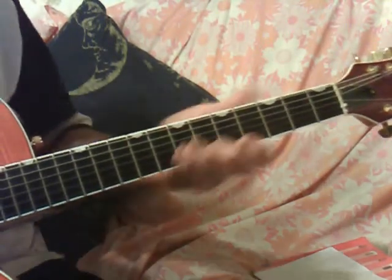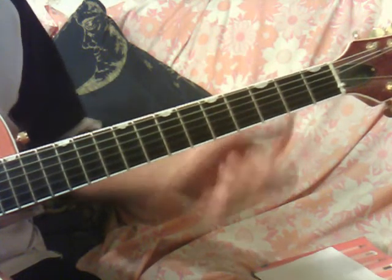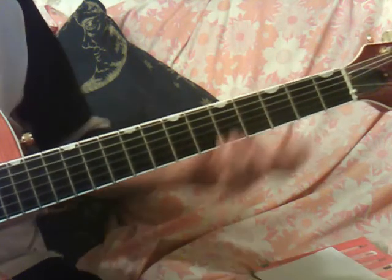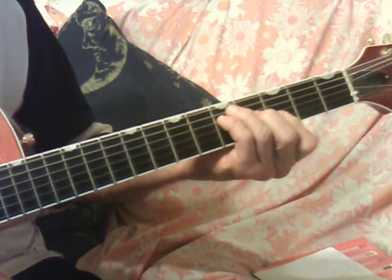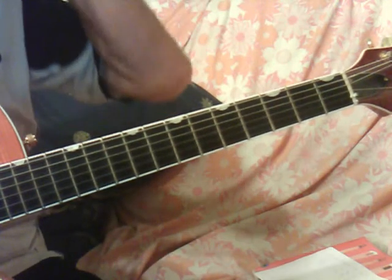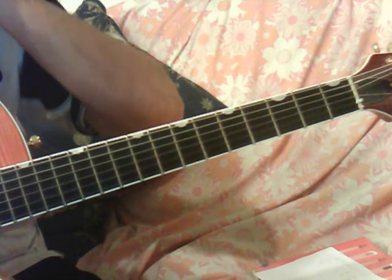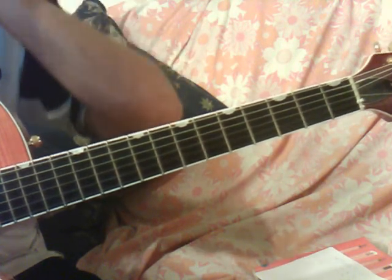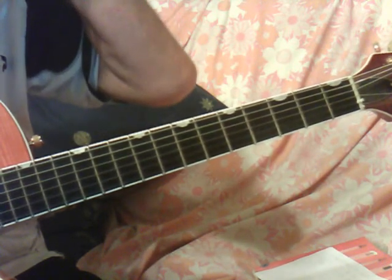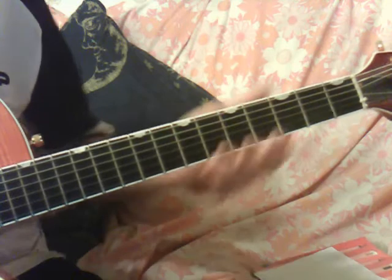That seemed to be quite a marathon doing this tutorial for 3:30 blues, but we finally got there in the end. And as I say, it's probably not the same way as Duane plays it, because he's changed it probably loads of times over the years, lengthened it, shortened it, put different notes in it, played it in different positions. But what I've given you in this video certainly will start you on the road if you want to play this tune. And as I say, you've got a really good backing track from Got Twang and the Duane Eddy backing track site there. Once you get that downloaded, you can play away with that to your heart's content.